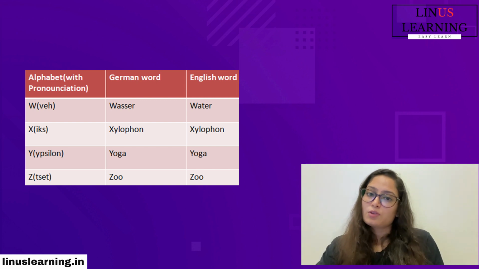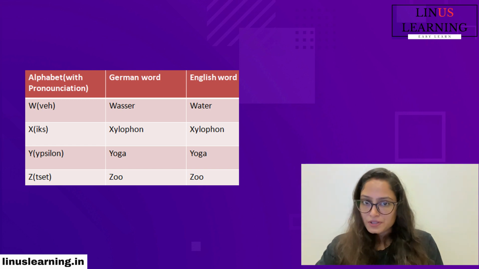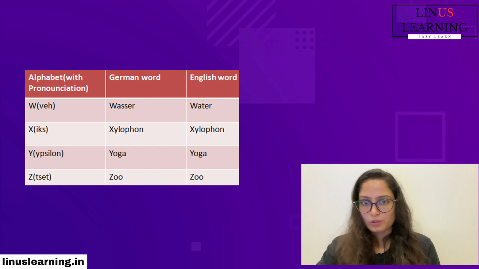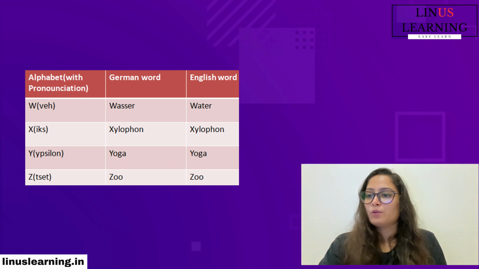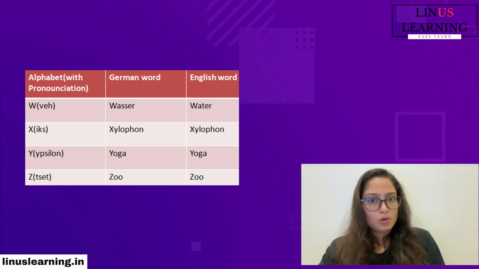So like I said, if I ask you the alphabet for Y, you will say Y, right. But if I ask you in a word, the pronunciation will be like Y only, yoga, okay. Or yacht, like I said earlier, okay. Z wie Zoo, Zoo is zoo, okay. So this Z, as I said, in a word we pronounce it like S, right, Zoo. But if I ask you the alphabet, then you will say Z, okay.